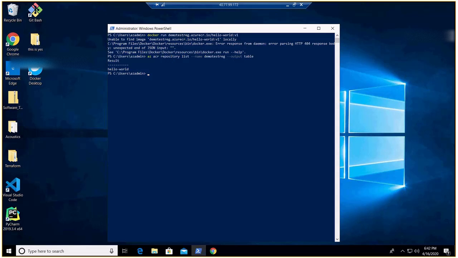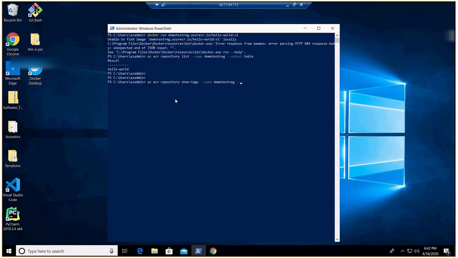Now let's try to check the tags, if our tag was successful. Okay, so how will we check it? We do simply az acr repository show-tags. That's the command line command where we need to give the registry name, that is demo test reg. Okay, and whose tags are we looking for?